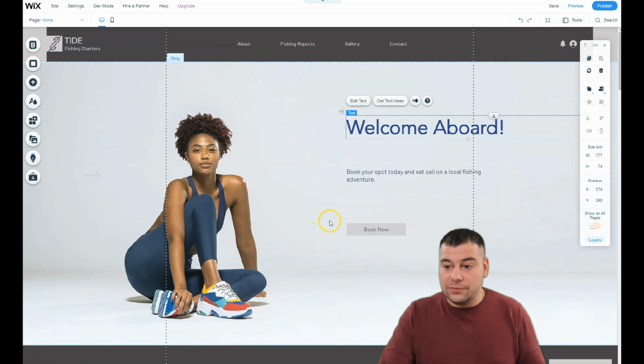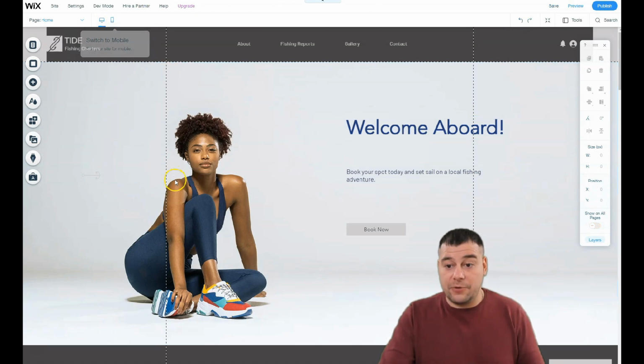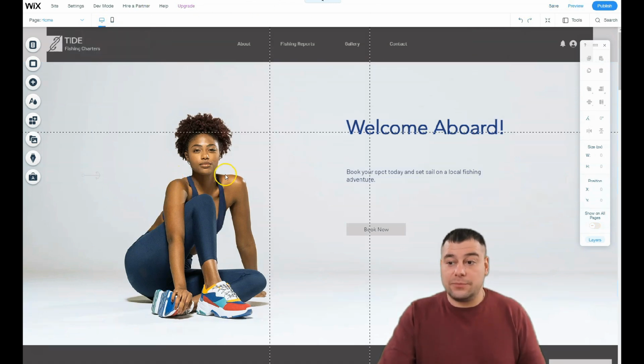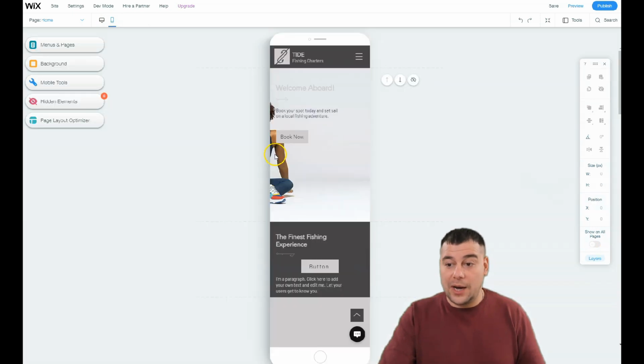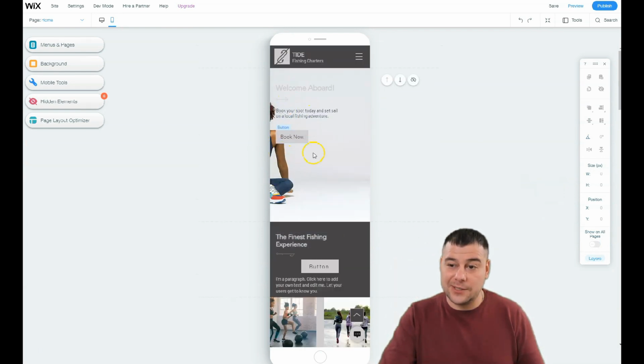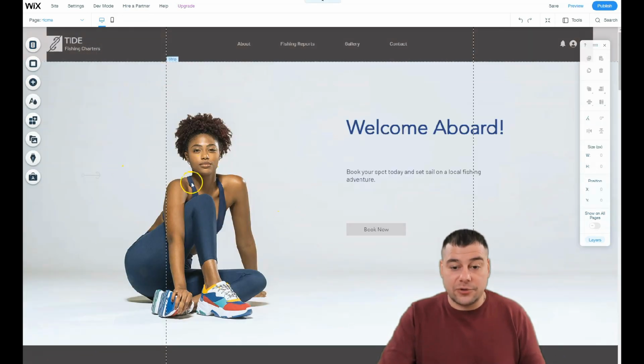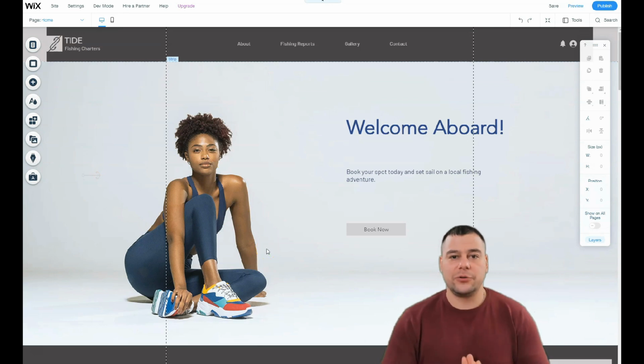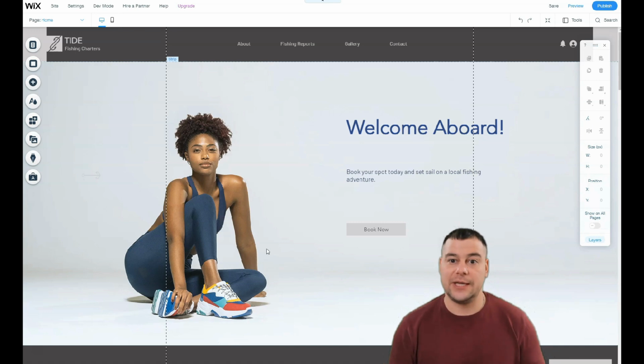I showed you the main things that you need to know about this interesting and very powerful tool, and now probably you know how to build. And you see the mobile version. The picture right here is not so pretty, and you can change it in the mobile version directly. You can play around with all those tools for centuries, literally.